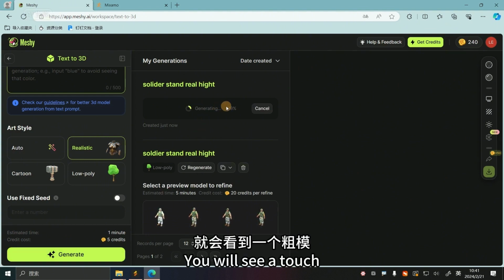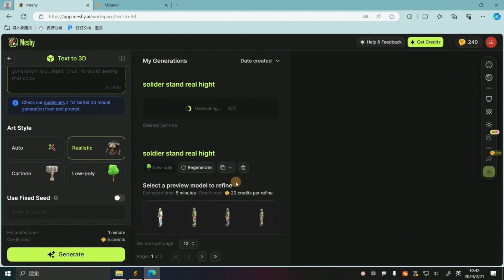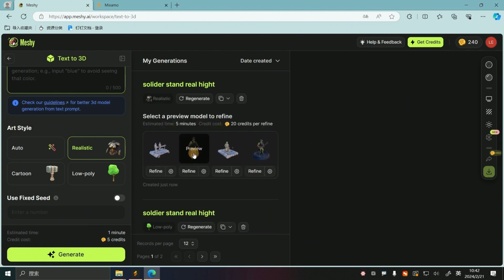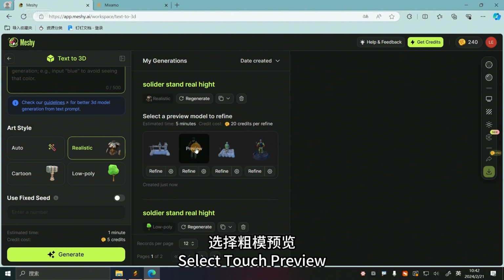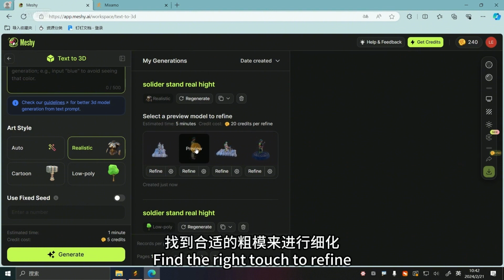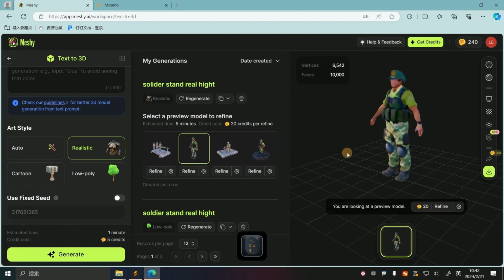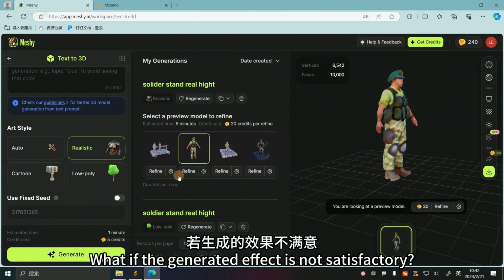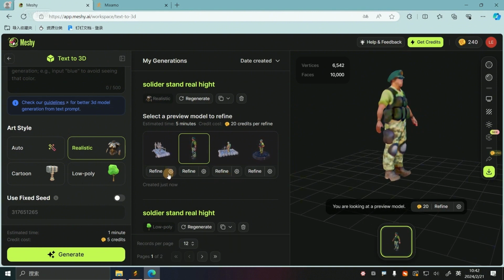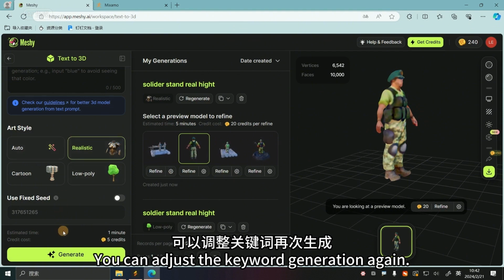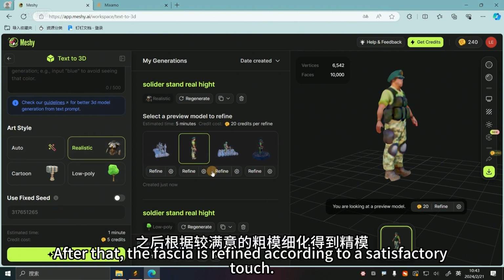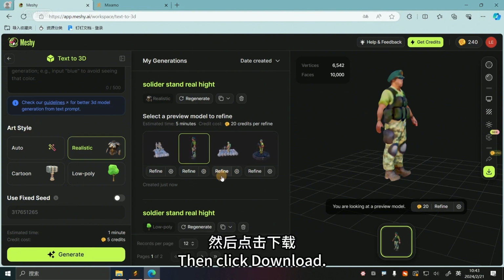You will see a few previews. Select a preview, find the right one to refine. What if the generated effect is not satisfactory? You can adjust the keywords and generate again. After that, the preview is refined according to a satisfactory one. Then click Download.